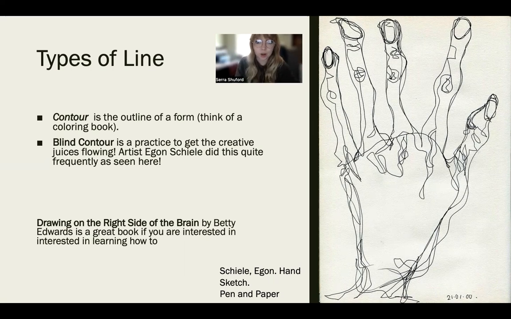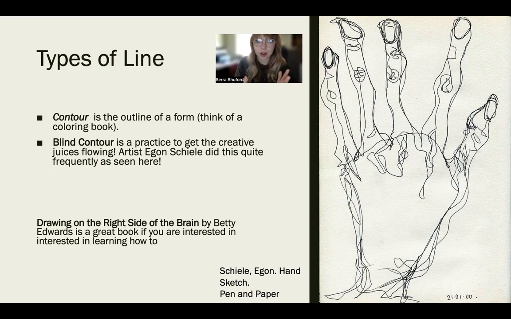Usually blind contour drawings are not super accurate. Obviously this one here isn't how, hopefully, your hand actually looks. But it almost captures more of the essence of something, rather than creating a perfect version of the hand. Think about blind contour drawing too, using the hand as an example again.